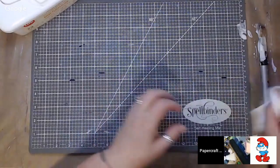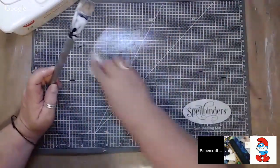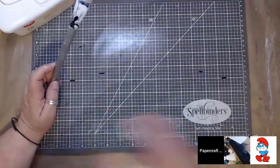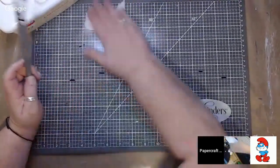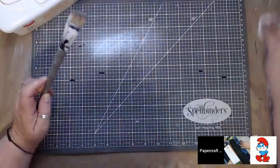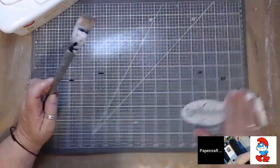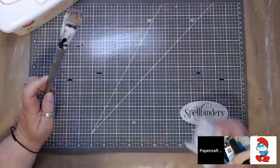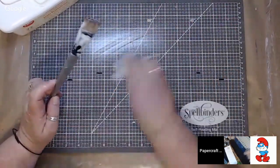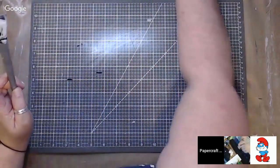Now, wipe this Mod Podge off of my mat. Not like I care about this mat anyway. This thing is crap. It's warped. The heat tool don't work on it. It warped on me. So, yeah, just a junky old mat.